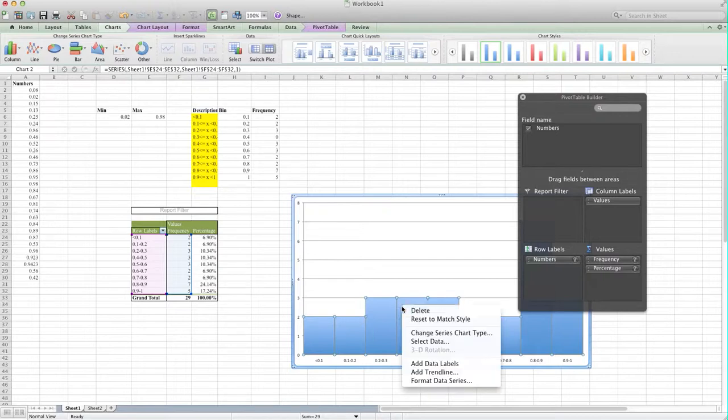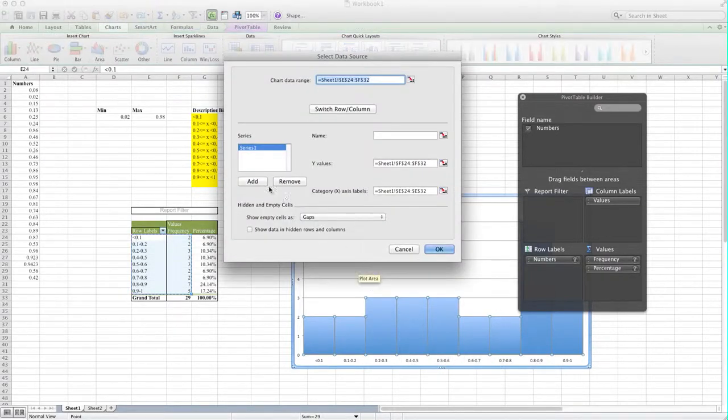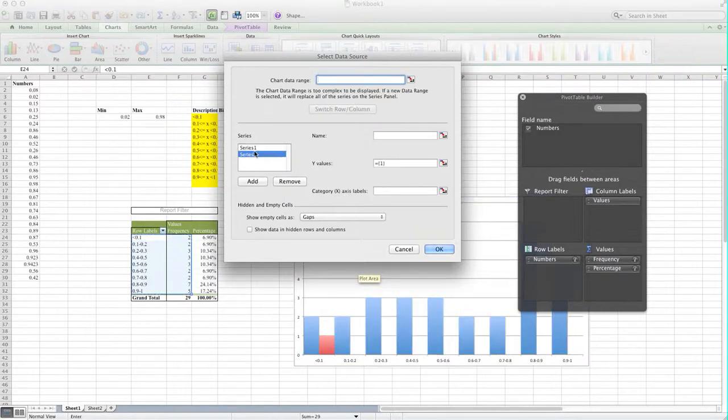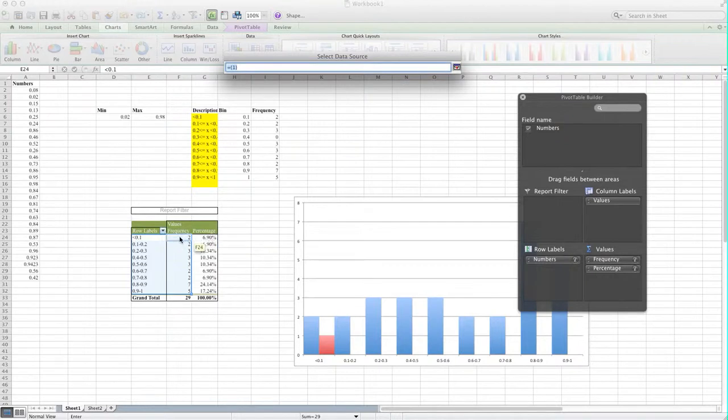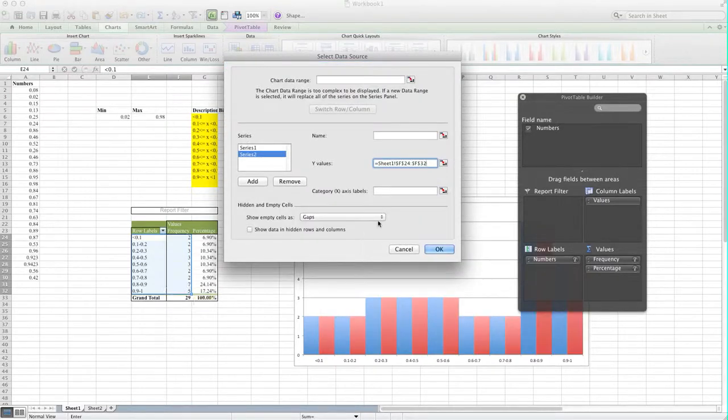What you do, again right click, go to select data, you add another series, second series, your Y value, location of Y value is here to here, frequency, and then show empty cell as gap, or maybe 0. See if it works. Okay.